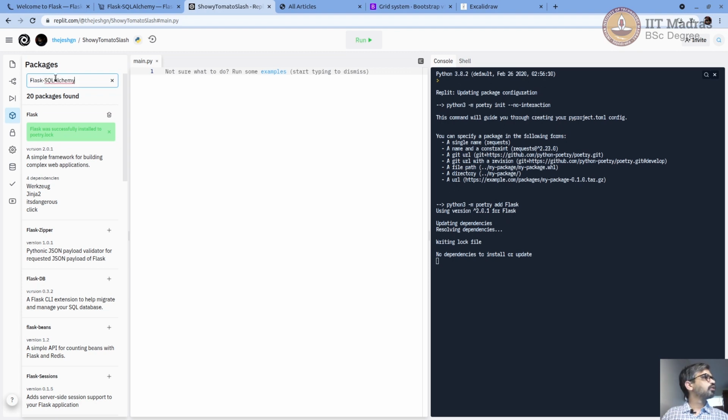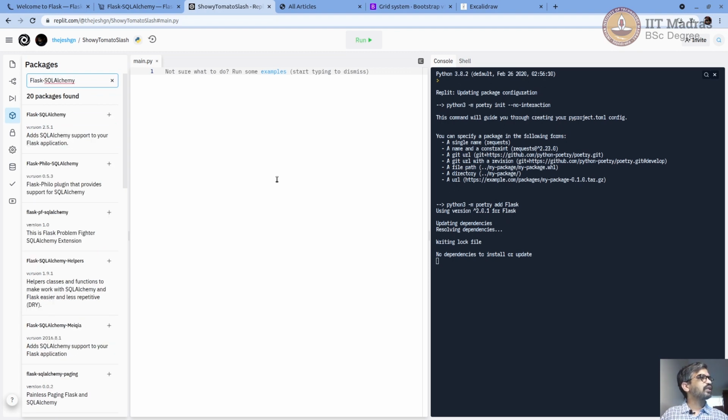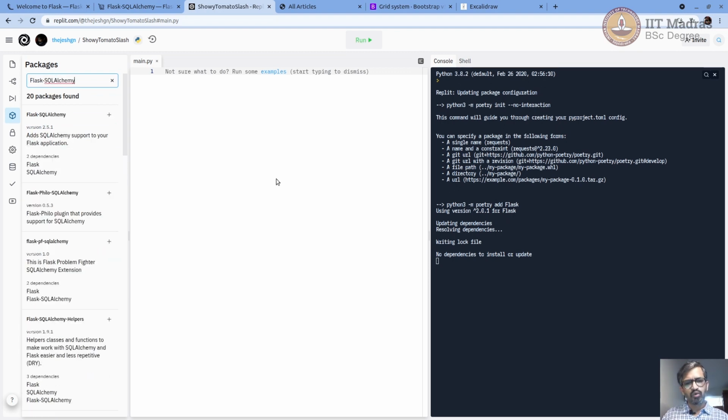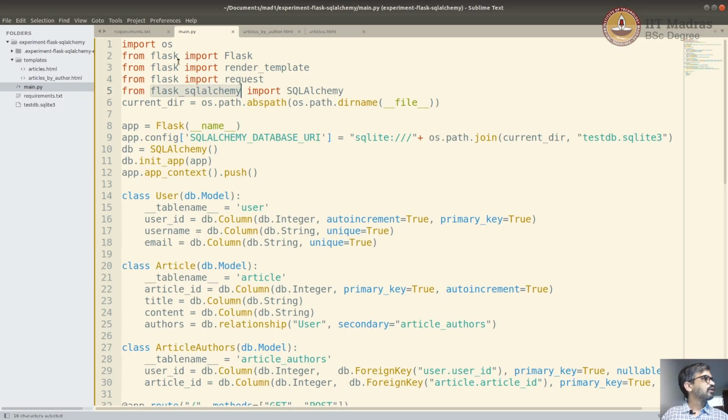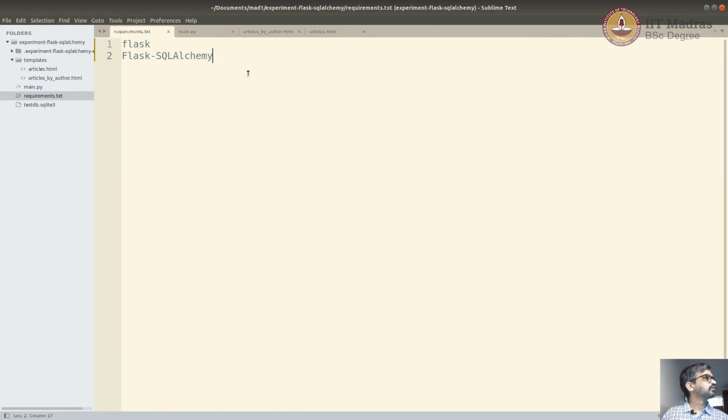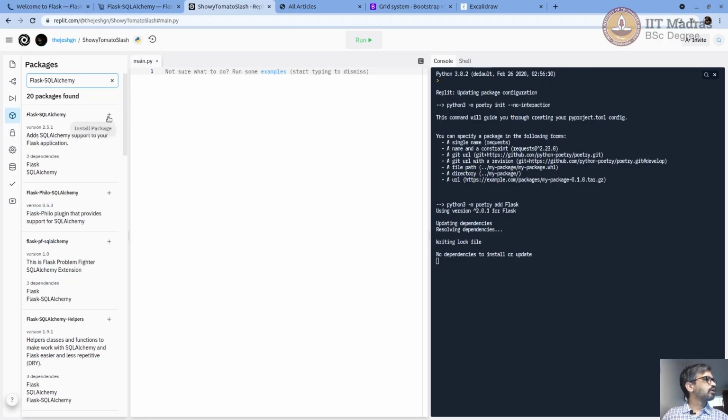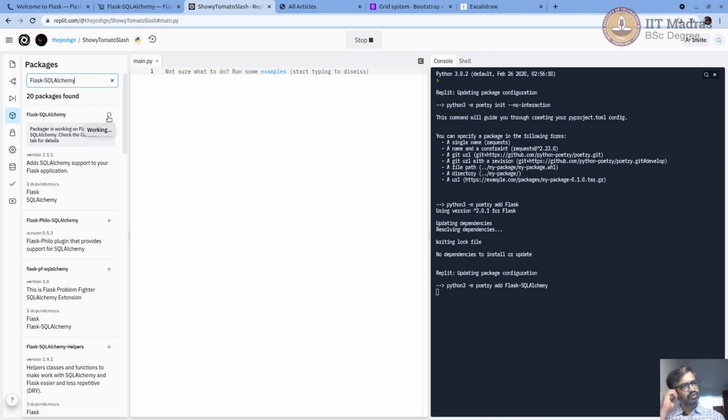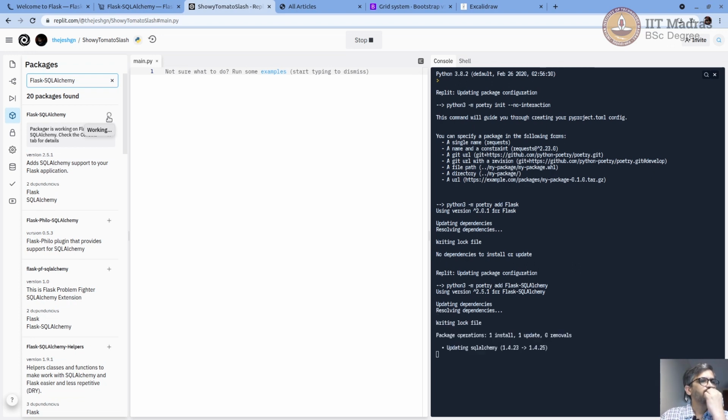Now I'm going to paste Flask-SQLAlchemy, same as in our requirements.txt if you had seen, right? And click on plus again, so it will install again. It will take a while because it has some dependencies to install.